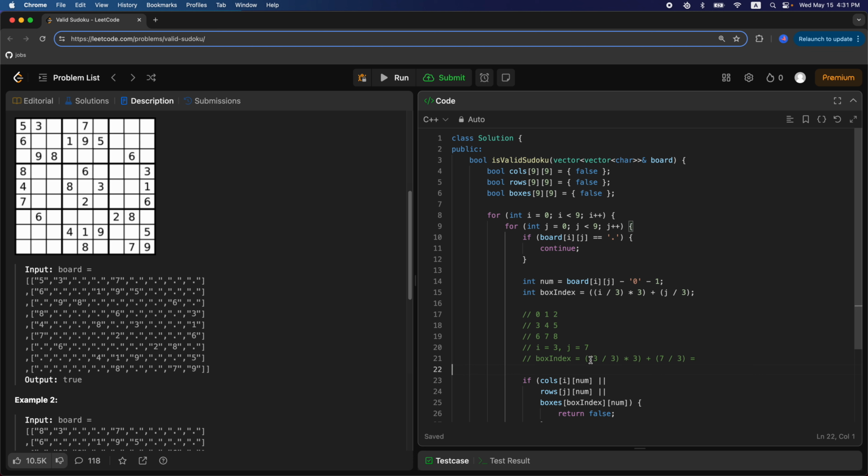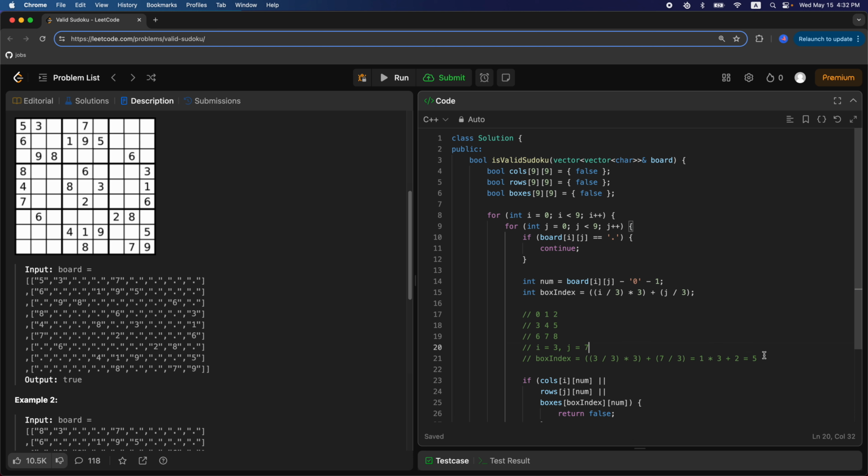So 3 divided by 3 is 1. So 1 times 3, plus 7 divided by 3, which is 2 and 1/3, but the 1/3 is going to get truncated, so it's just 2. So for your answer, you have 5, right? And that checks out. It's box number 5. So that's basically how that algorithm works. You can try it for any cell coordinates.